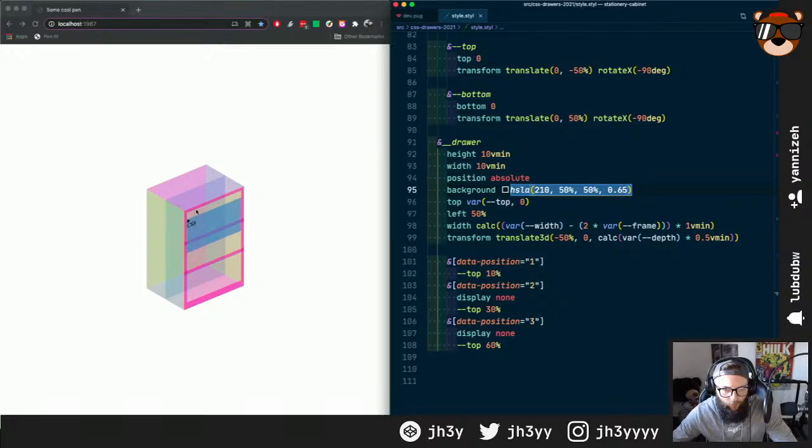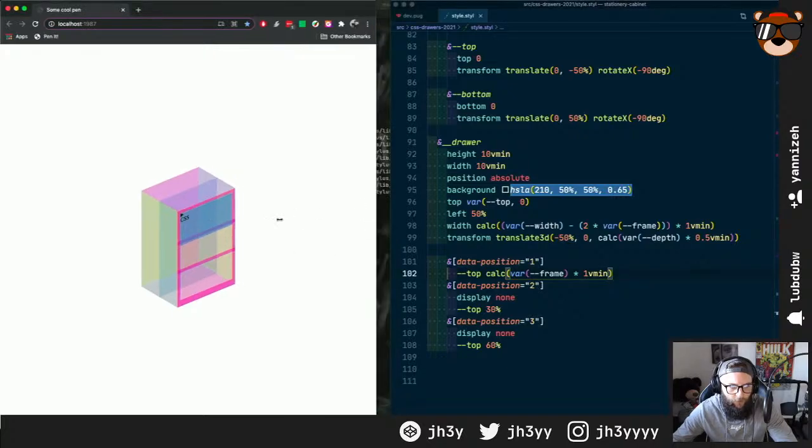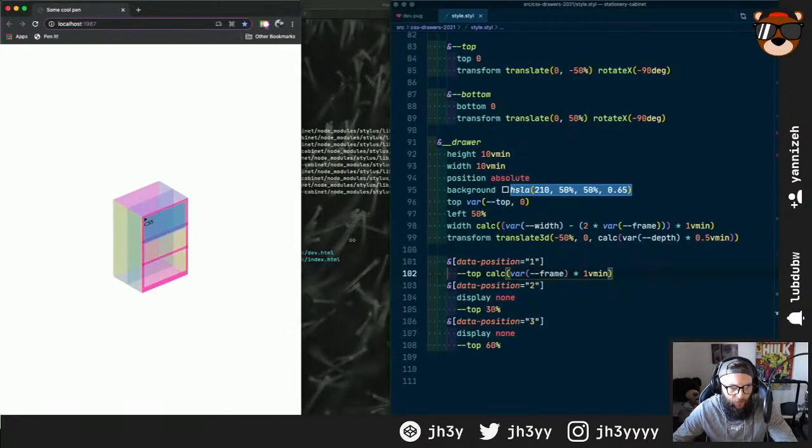So the top for this one is actually going to be the frame. So that kind of puts it perfect. The reason I'm using vmin as well is so I can scale it.